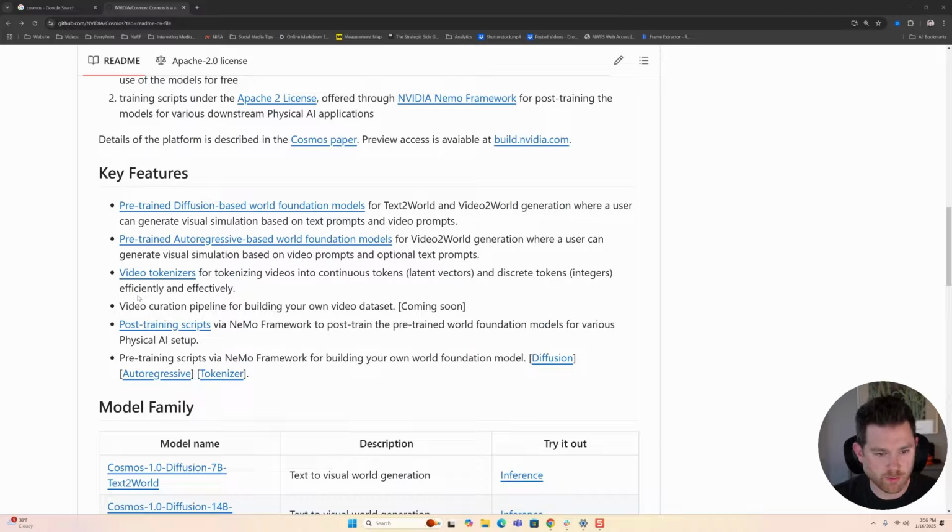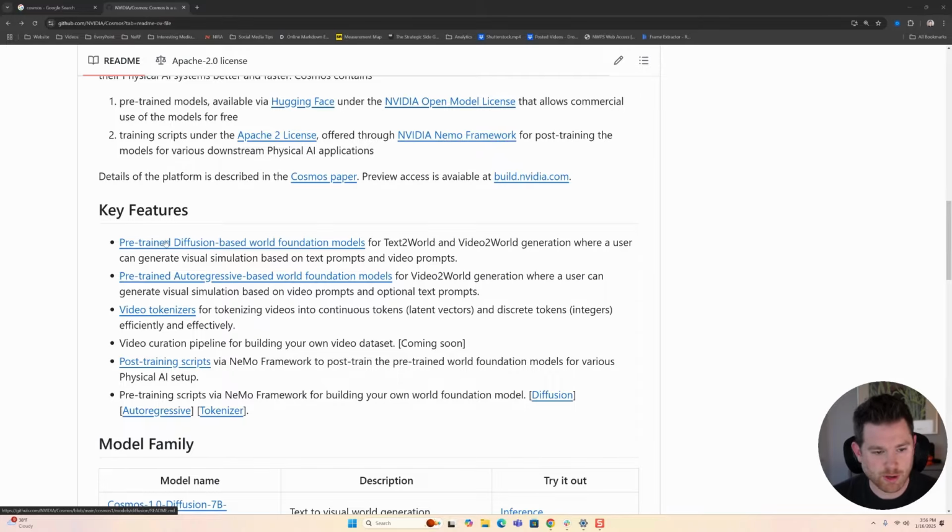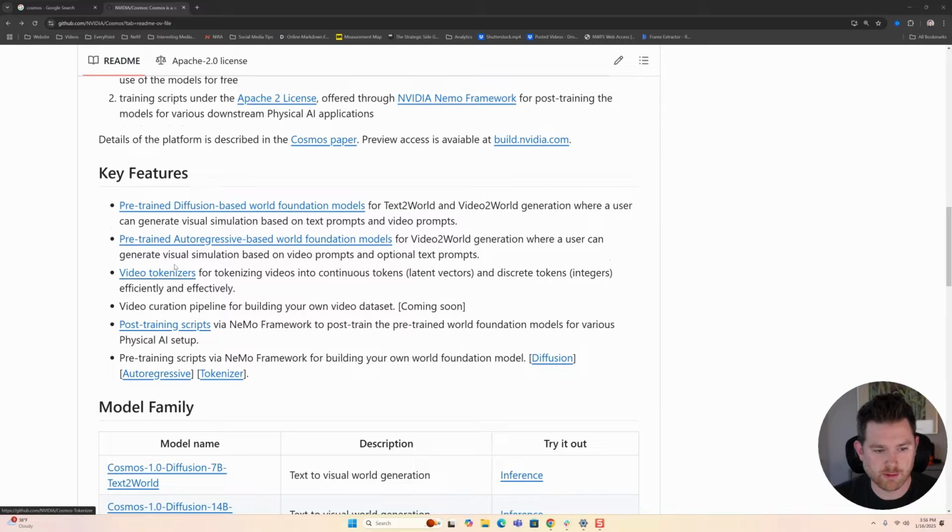This is more for generating video diffusion, so creating snippets of video from text, from other pictures and video prompts, and that's this pre-trained diffusion-based world foundation models. And so most of what we'll be looking at is within this link right here. There's also an autoregressive. If you have a smaller GPU, this is something to try. If you read their paper, the results aren't as good from that as diffusion. So if you can, let's stick to diffusion.